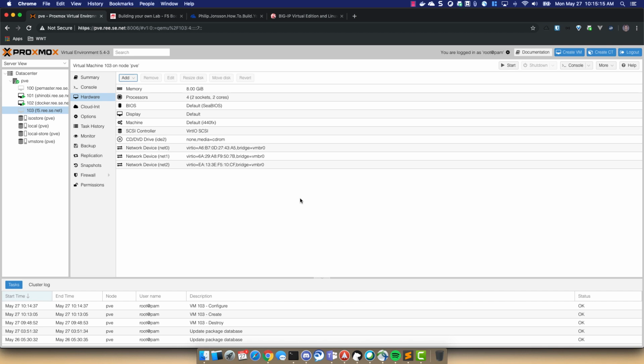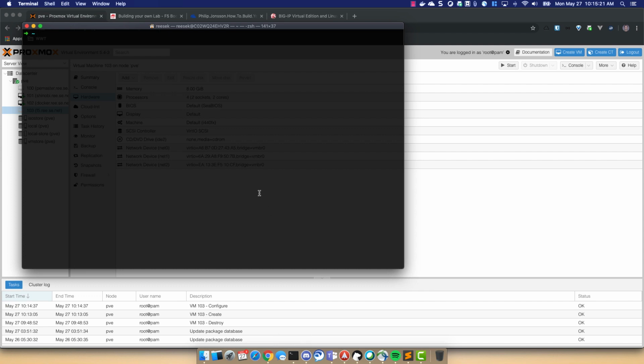Once your file set has finished downloading, you'll want to transfer it over to your Proxmox host. I've already transferred that file over to my Proxmox host, so I'm just going to go ahead and SSH in.